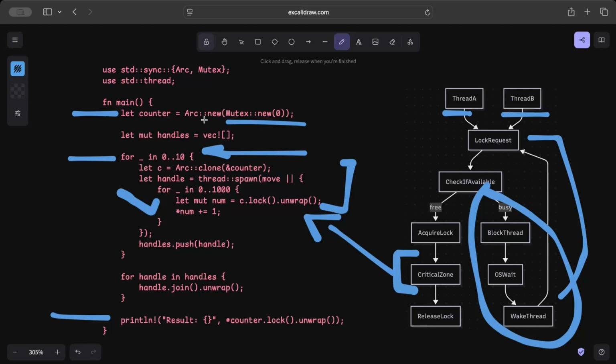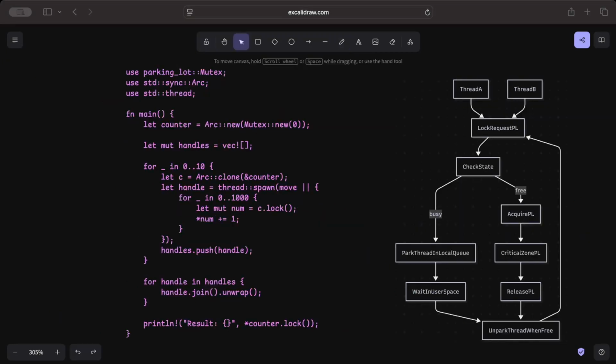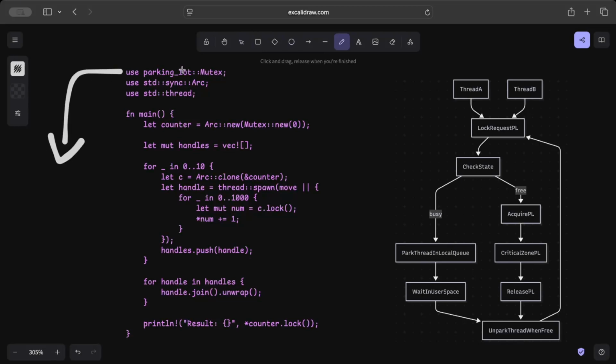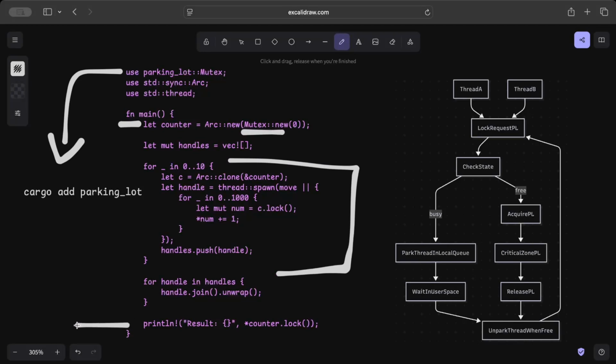Again, these are advanced optimizations. If you are working on something which requires very high concurrency control, and you want your application to be as fast as possible, try using parking_lot and see the difference. Now let's see how parking_lot helps us solve the problem. We are using the parking_lot mutex in this example, for which you can just do cargo add parking_lot. The rest of the example remains the same. We have a counter, we have a mutex, and then we have threads which try to update the shared state, and at the end of the day we just print the count.